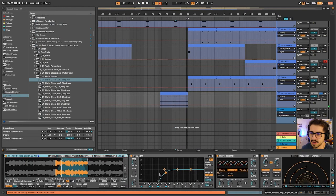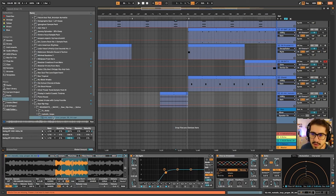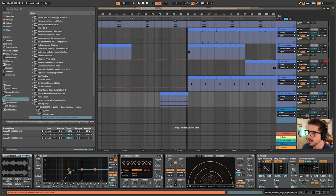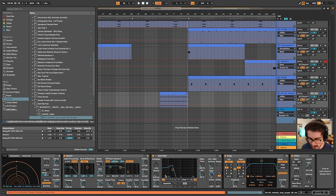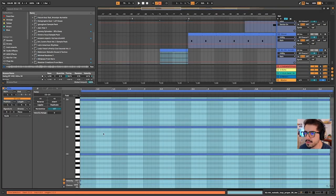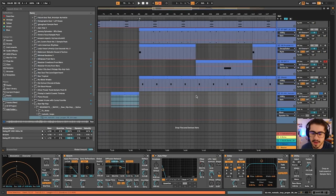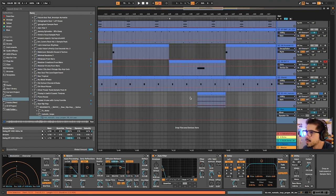As you can see, there's a bunch of bells and whistles here. Let's take a look. So this is what the original sample sounds like. It's really beautiful. What I do is I put it in Sampler. Yeah, this is Sampler. And I loop a small part and I filter it out so it sounds more like a pad. And I'm also playing it over three different octaves. Oh, and I think that's pretty much it. That didn't take too long.